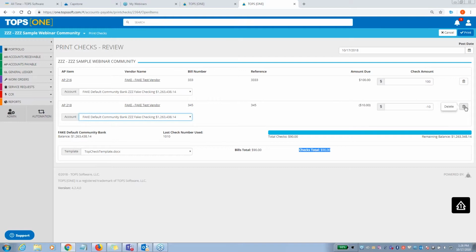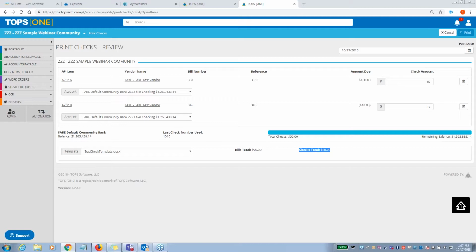It also shows us if we really didn't mean to do the credit memo, we could delete it, but we're not deleting the credit memo, we're just deleting it out of the print job. Down here is the check template we intend to use. We're going to use top check template. It's showing us our last check number was 1010, but maybe we don't want to do the whole $100. Maybe we want to do a partial. So I'm just going to do $60 so that my check is only for $50. So you can do that partial amount right here. It still takes it into effect, and then our check is for $50. So that's what we're going to do. We're going to do a partial, and I'm going to hit print.